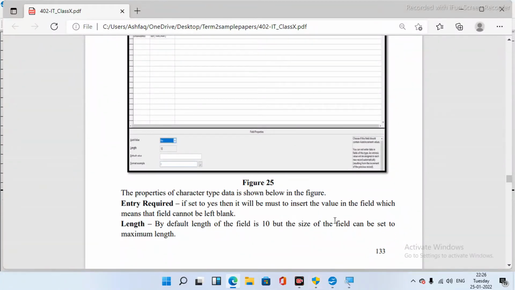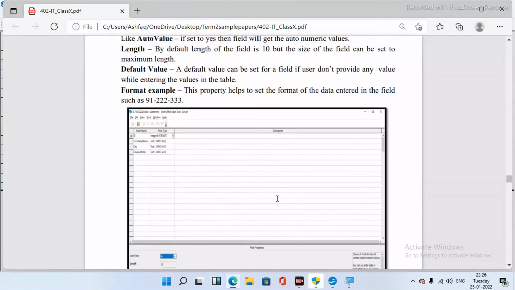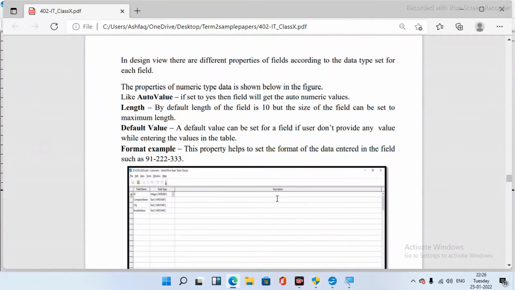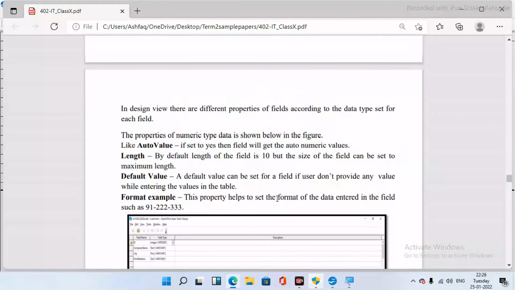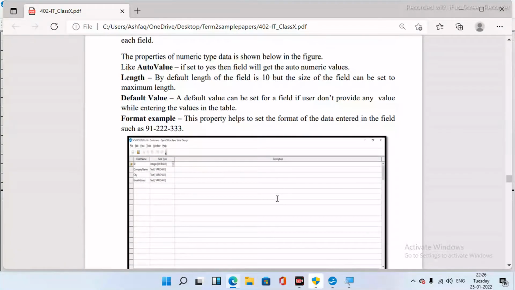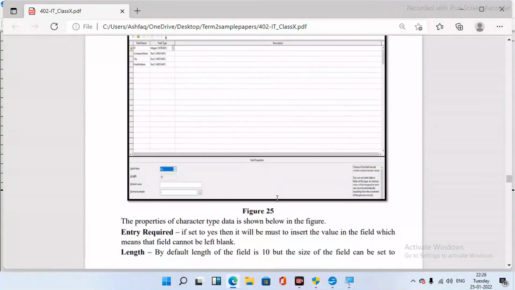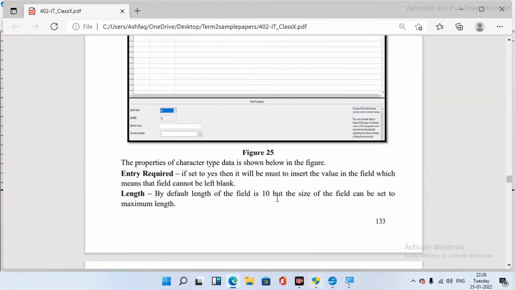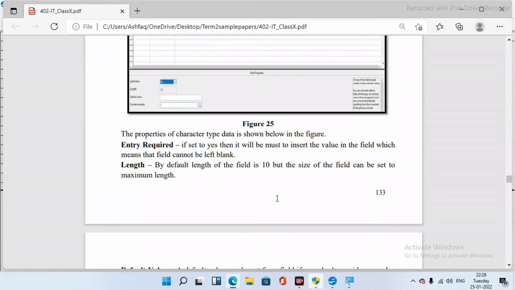The properties of character data types are shown below. Entry required: if it's set to yes, then you must insert a value in the field.